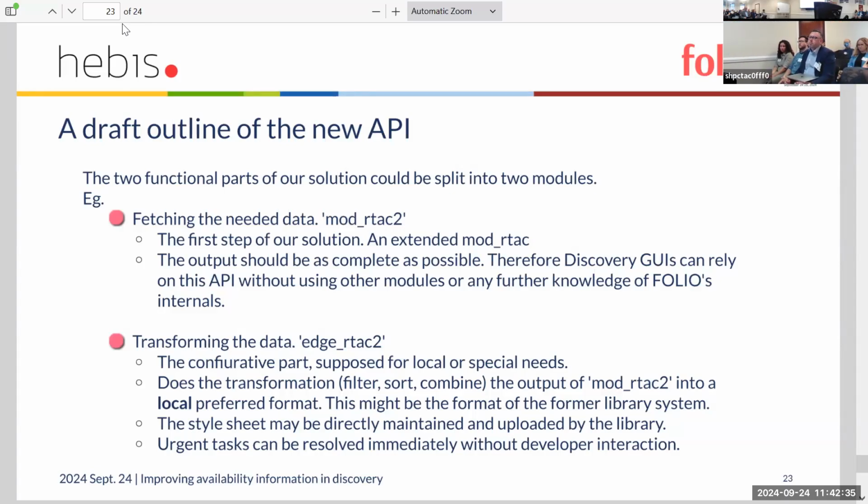This transformation, translating, filtering, sorting, combining information, can be done here to the local preferred format. And for migration reasons, it might be useful to create a format which is similar to the format of the former library system, so the migration would be easier.